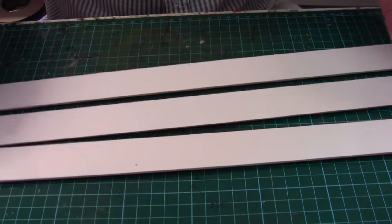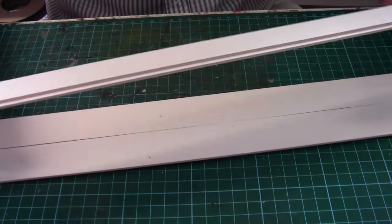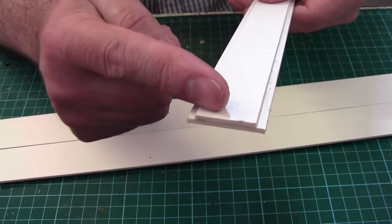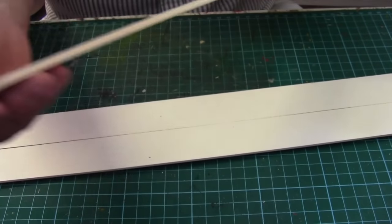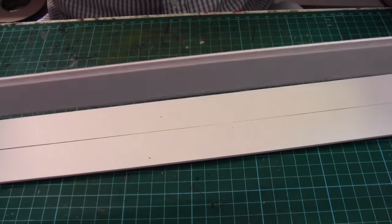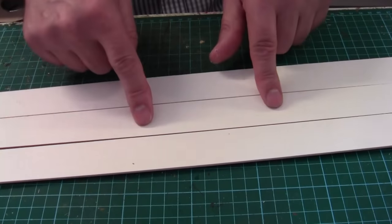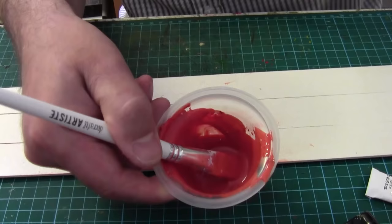I have made three strips of card doubled back just like we did in the little picture there, 32mm and 25mm. All I have to do at some point is cut them to 51mm in length, but before I do that I just want to give them a coat of very light brown paint on these top faces, because this is where the iron ore is going to sit. So we don't want any white card showing through.